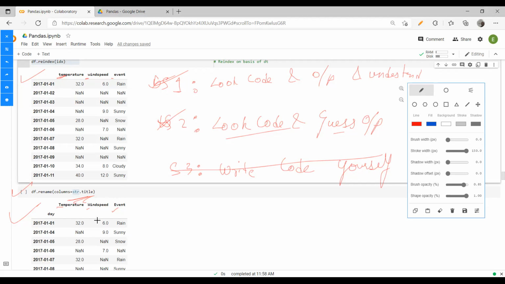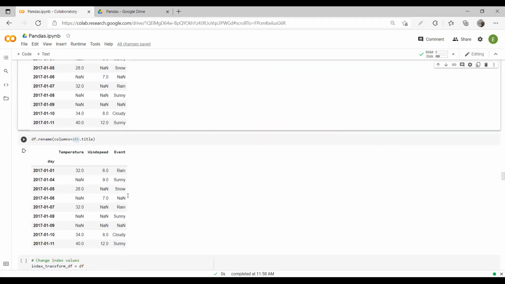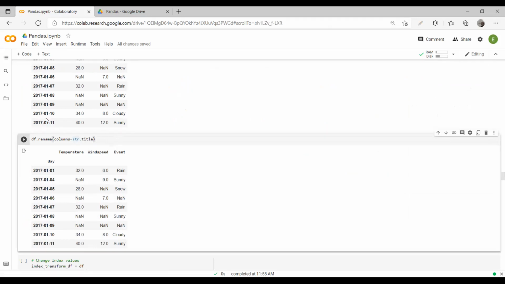Most of the time, you will like to do this only when you want to present something to someone, a business stakeholder. The first letter is capital. When we access this column, is it case sensitive? Yes, it should be case sensitive. If not, there should be some way to turn it on and turn it off. In Pandas in particular, I don't really recall, but it should be case sensitive, and there should be some way to turn it off.